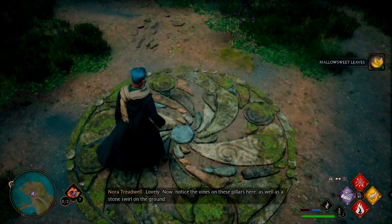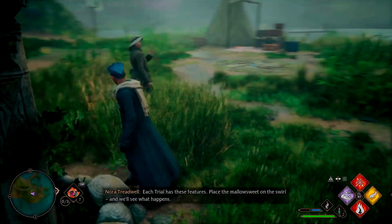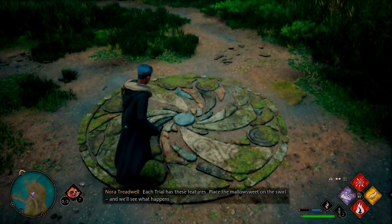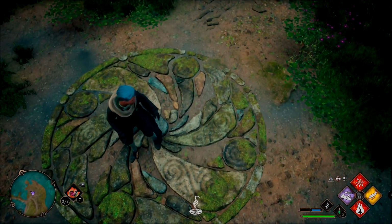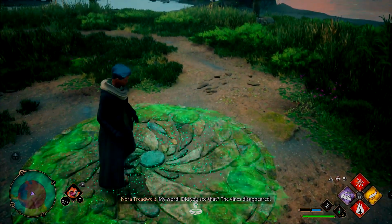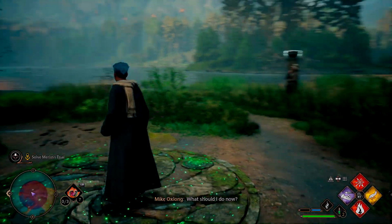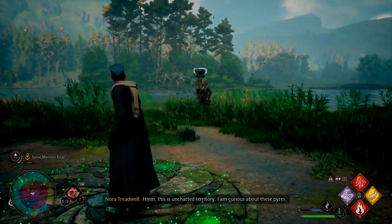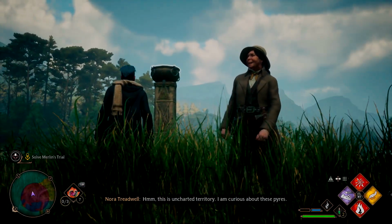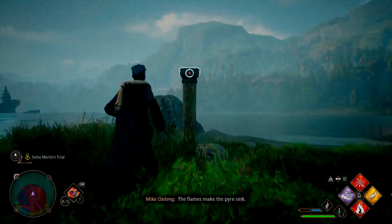Notice the vines on these pillars here, as well as a stone swell on the ground. Each trial has these features. Place the Mallowsweet on the swell, and we'll see what happens. What? Did you see that? The vines disappeared. What should I do now? This is uncharted territory. I am curious about these pyres. Incendio. Merlin's beard. The flames make the pyre sink.